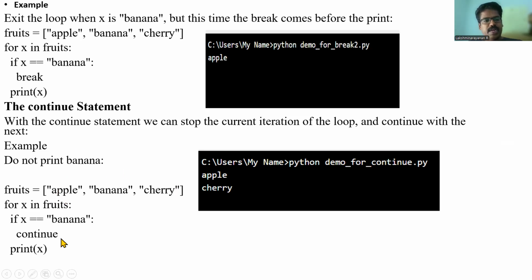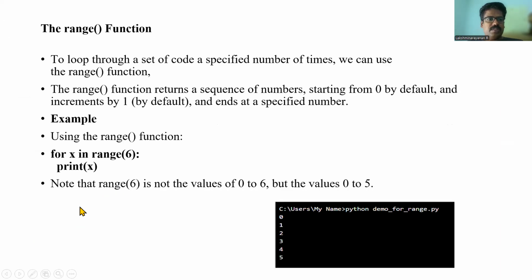It will print from the beginning, and whichever we are saying as a condition not to print, we have to mention it here, and it will continue. Okay. Range function also we have used. So this is the range of 6. Automatically it will set from 0 to 6. See here, the value is not from 0 to 6, but 0 to 5, because it is not less than or equal to. It will take the index value from 0. So 0 1 2 3 4 5. Totally 6 values it will print. So that is the range of 6.